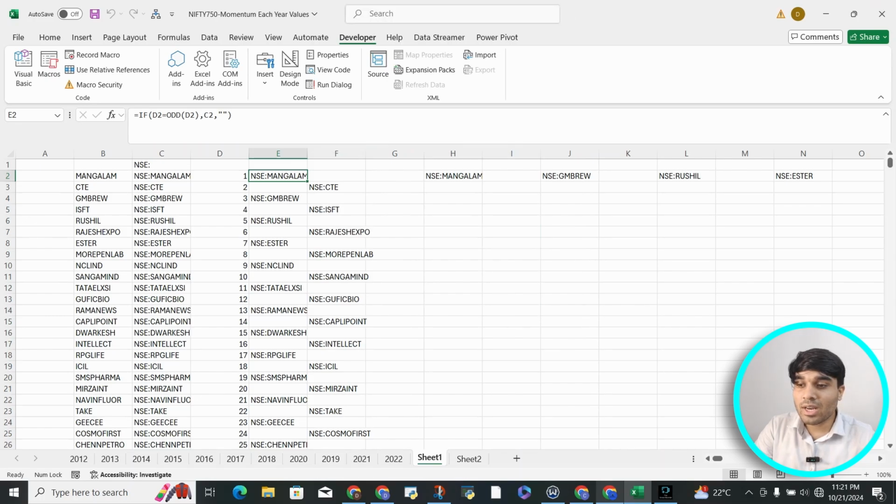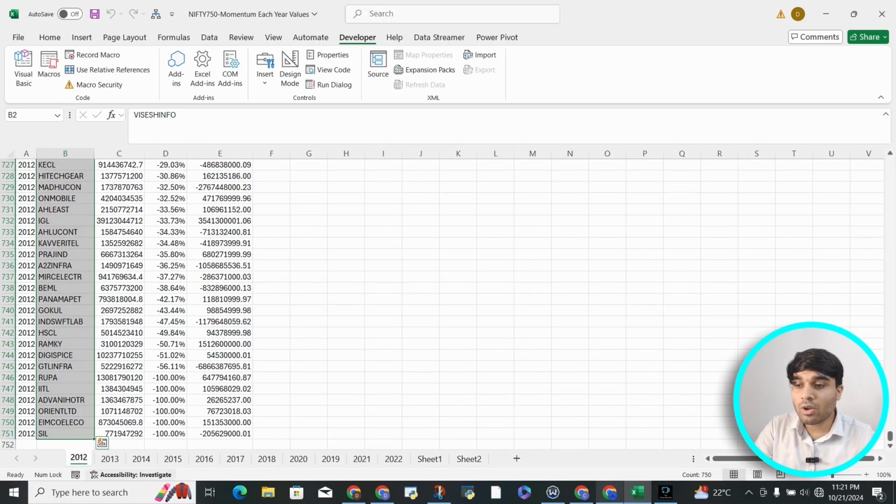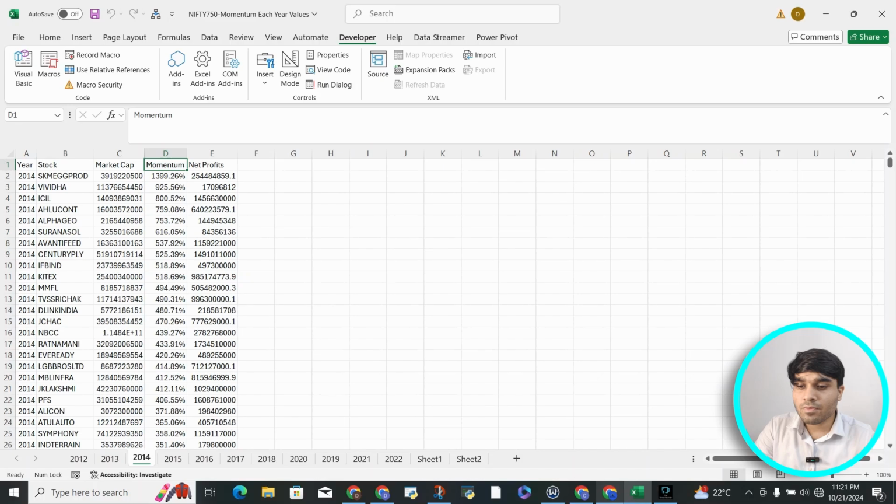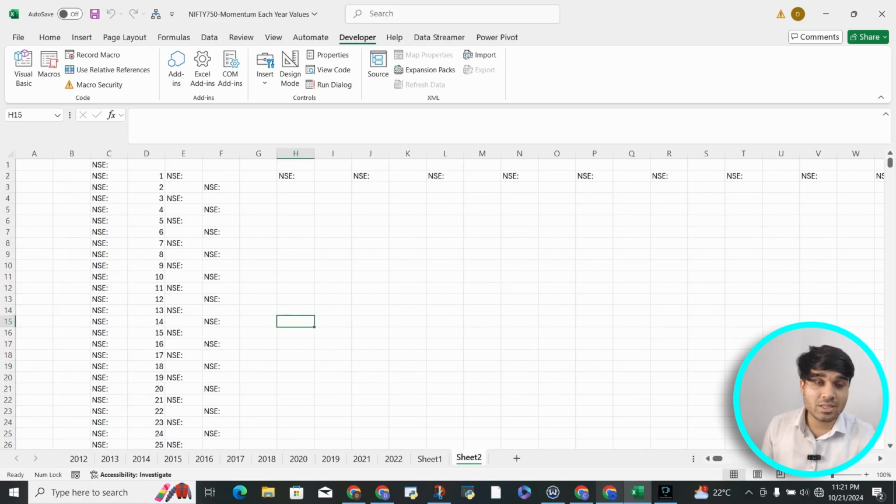So this was it. You can try it out for any particular year, or you can, let's say, do anything in Excel and record it. It might take 1, 2, 3, or 4 hours for you to create a particular report, but if you know that you have to repeat a certain task over and over again, you can do the entire thing by just recording the macro. It's just that easy. Right, so always remember how to work with this. That would be it from my end.